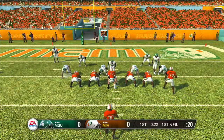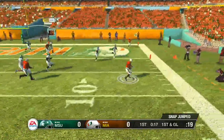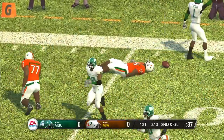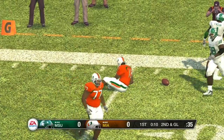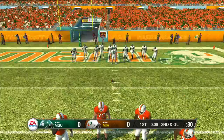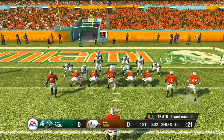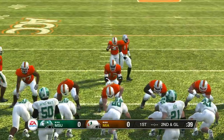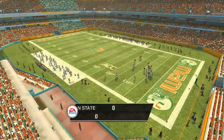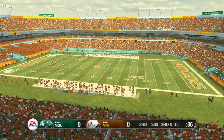No doubt. He did a great job of getting up in the air, ignoring the defenders, and coming down with the ball. On play action, hit, and gets away. Gain of two. Second down. So they line up on the 3 yard line going in. And that's the end of the first quarter, folks. No score after one. At the end of the first quarter, the score is tied at zero.